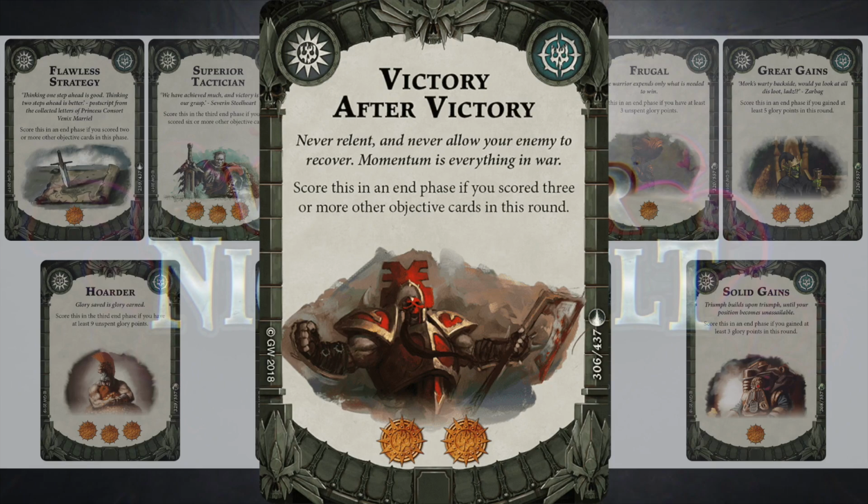So that's Combination Strike, and then I suppose following on from that is Victory After Victory. Now, Victory After Victory is scored in an end phase if you scored 3 or more other objective cards in this round. So we're looking at the entire round here. So we are looking at the possibility of scoring a couple of score immediately cards and 1 other card in the end phase, or obviously the other way around. It could be 2 cards in the end phase and 1 score immediately card. Now you are going to have to score 1, otherwise there's no way you can score 3 or more other objective cards. You have to score 1 score immediately. So again, that's 2. Potentially I think it's a little bit harder to score than Combination Strike, but you can fall back on the fact that you could score a couple of end phase cards and still pull that one out of the bag.